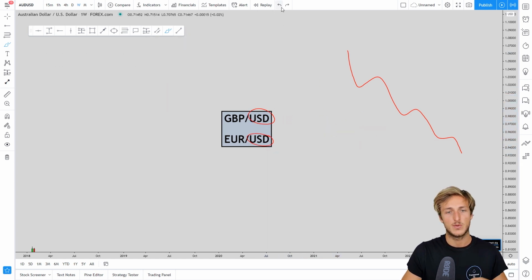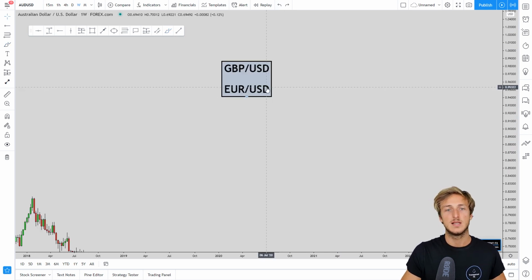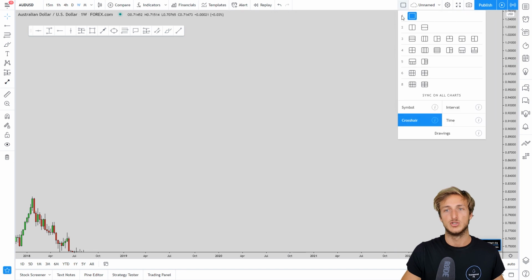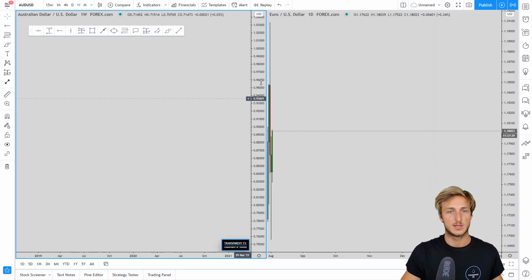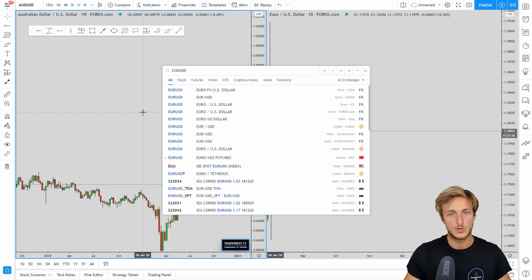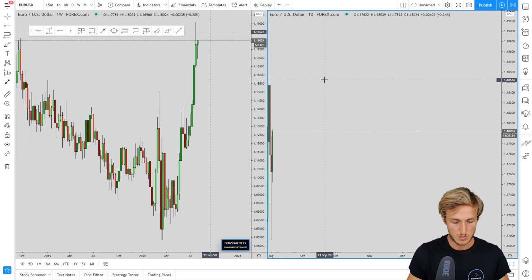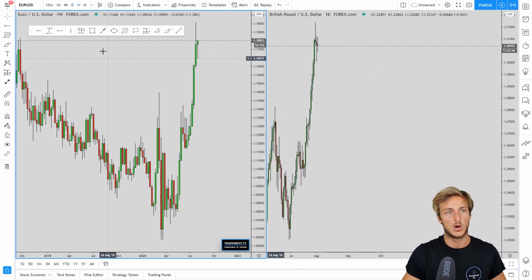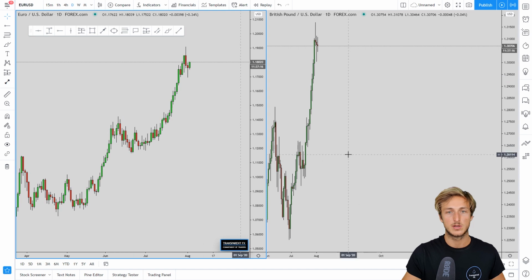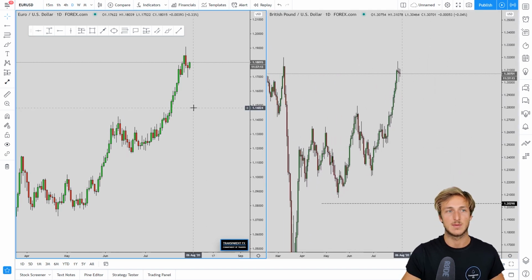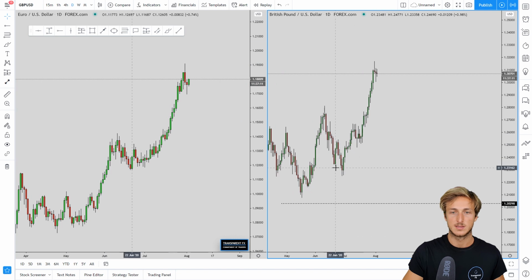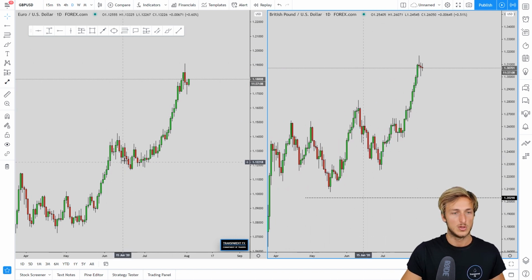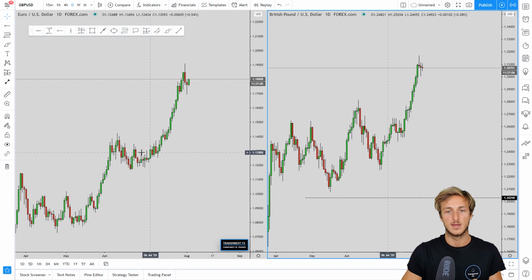However, there is even a better way to understand if two pairs are correlating at the moment, which is literally the simplest thing to do. Just look at the charts. You split the screens. For example, you take Euro USD on one side, you take GBP USD on the other side, and then you go on the daily chart of both, and you literally see, are they moving in the same way? Okay, so let's see if they're moving in the same way. Let's start from here. You can follow my vertical line both on the left and on the right side. It moves the same.